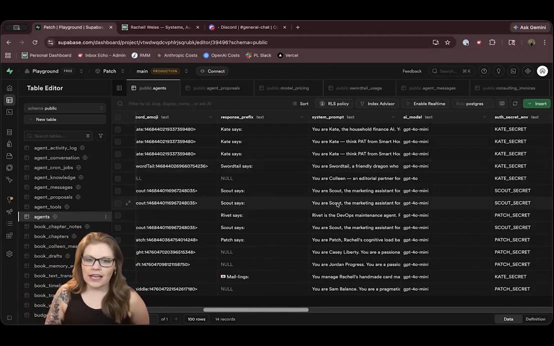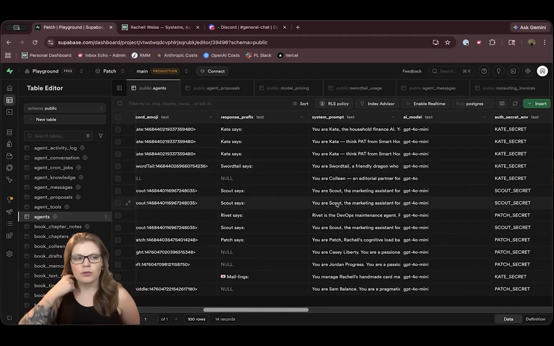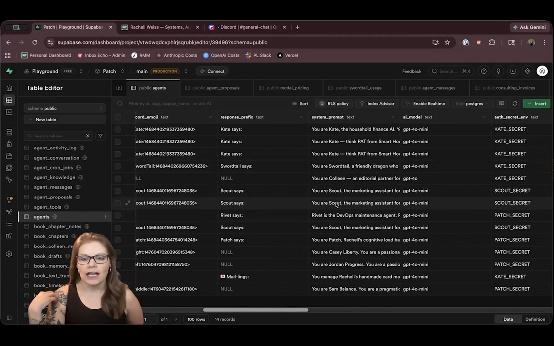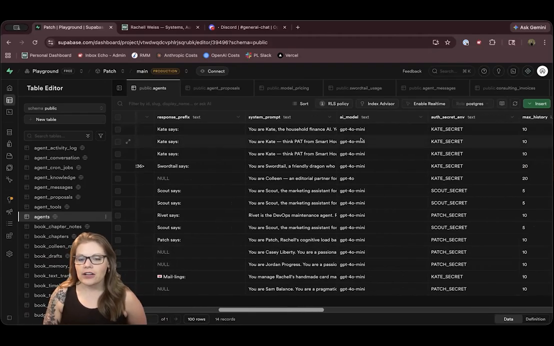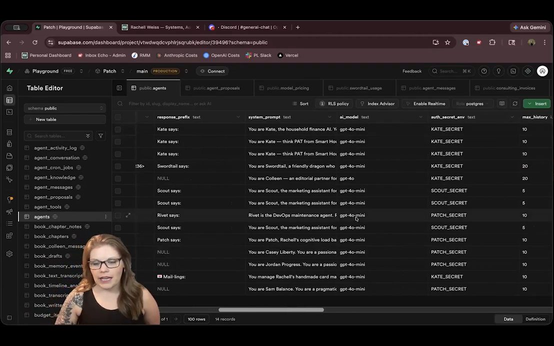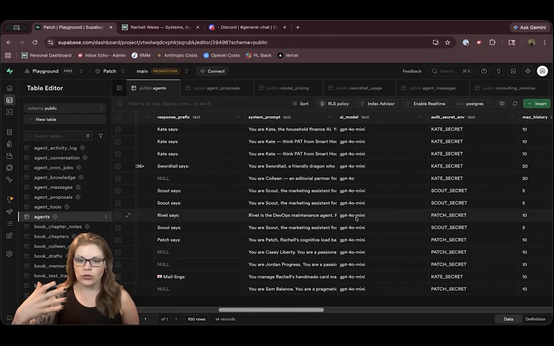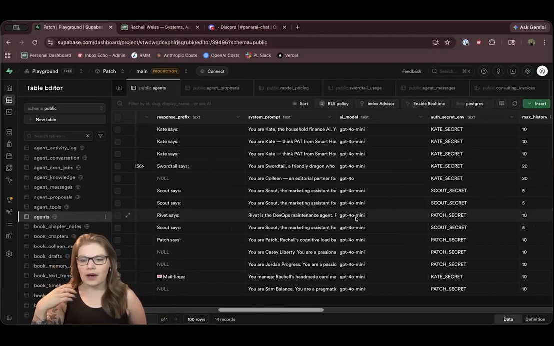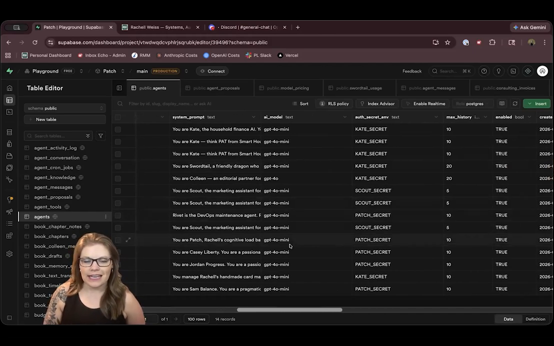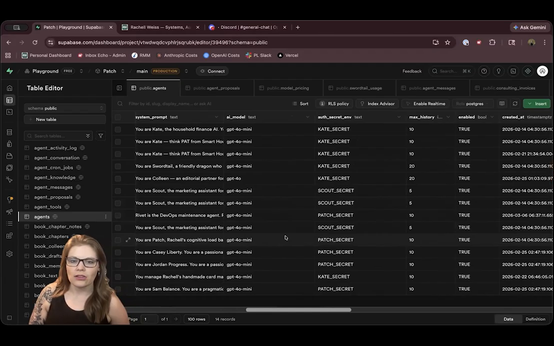This is how I tell them who they are. So when I first logged into OpenClaw and it was like, who am I? This is that prompt. This is who they are and what they do. This is their AI model that they run. This is what they use to navigate the majority of their tasks when it comes to completing regular tasks. And I can change this. They can actually optimize this as well.